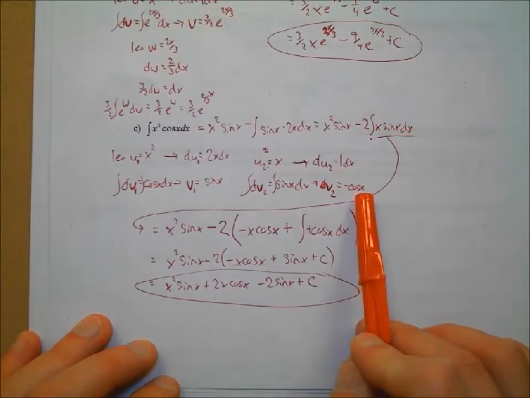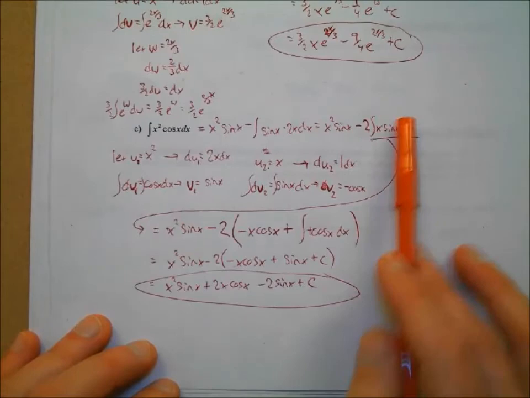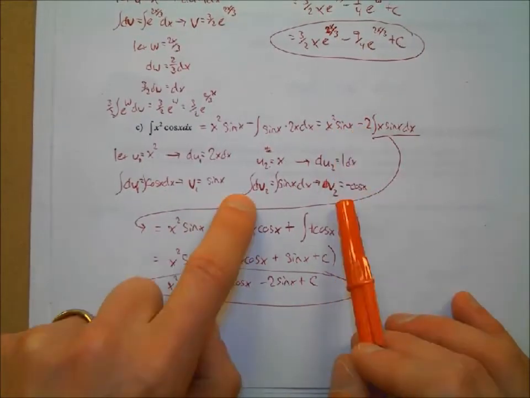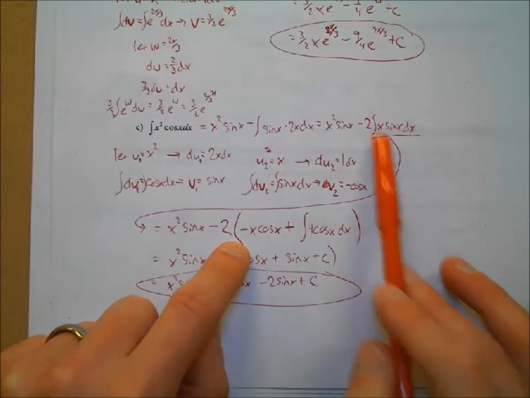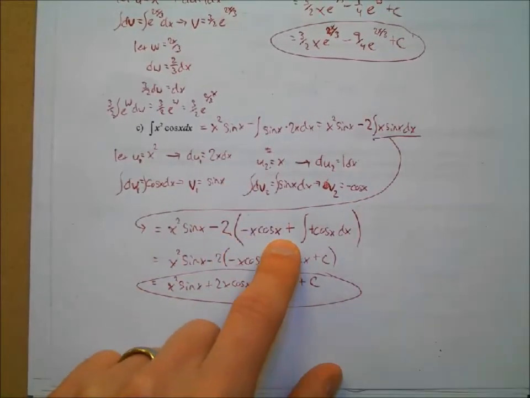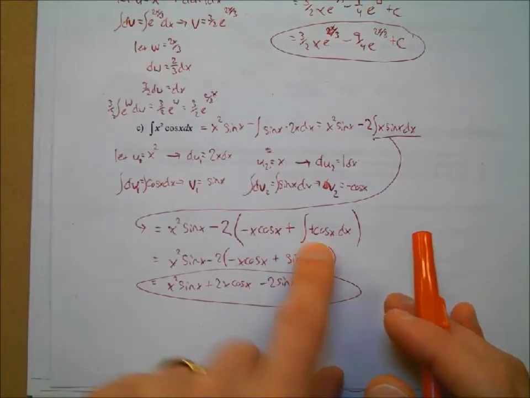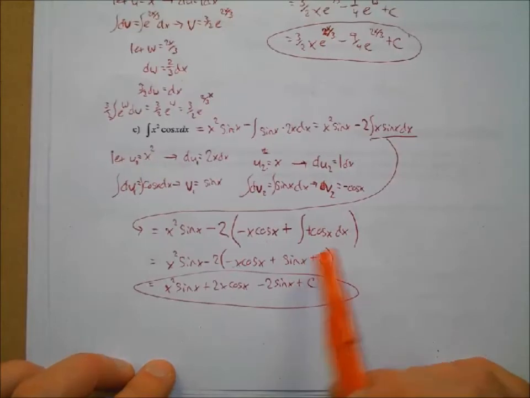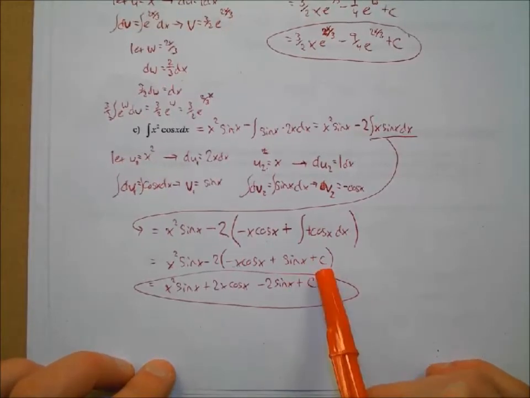And then we rewrite this, so we're bringing everything down, right? There's x squared sine x still, there's the minus 2, and then parentheses, because we're going to rewrite this integrand as parentheses, uv minus, but it becomes plus positive, integral v du. And then finally you can integrate that cosine x to be just sine of x plus c. And then you can finally distribute the negative 2 there and get our final answer.